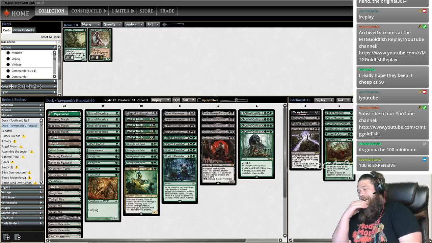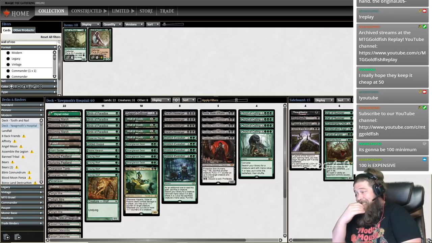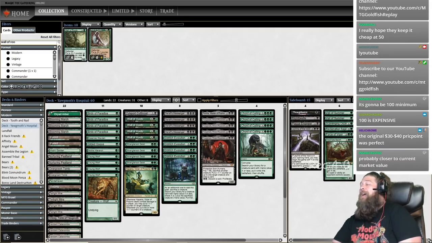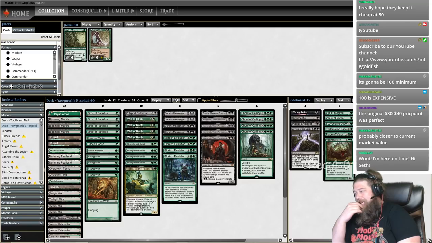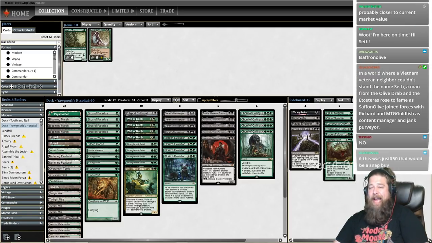What do you think about that, chat? Do you think that it's time to ban Thassa's Oracle or Tainted Pact in Historic? Have we reached the point where they need to be banned? I kind of think the answer is yes. I'm leaning towards yes.